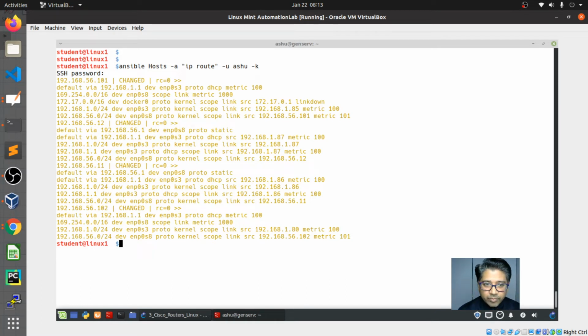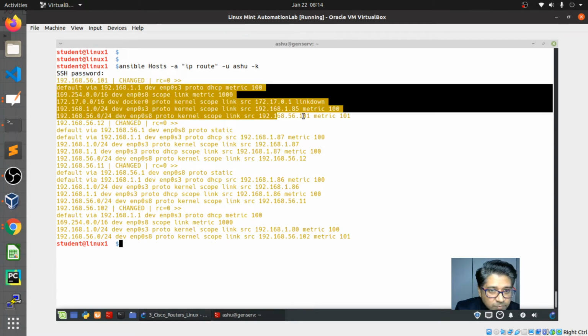Now, I have one question, Ashutosh. How can we segregate the device list? Suppose we run the command ip route, but for which device, which IP route, how can we segregate? Very good, excellent question. So how many files do we have in the inventory? The IP address, can you see this IP address changes? This is the first command output from the device you log in to, and then it prints the output.